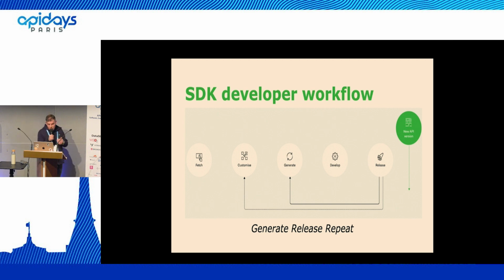So what you do, you go back and you regenerate the code from the new version. And you see that there will be a new endpoint, a new model, a new attribute, something has changed. And again, repeat. Develop and release. It is possible sometimes you realize that the templates are not ready or they don't have everything you need, so maybe you go one step back and you customize the template again because something is missing, and you start generate, repeat, release, and that's your life cycle.